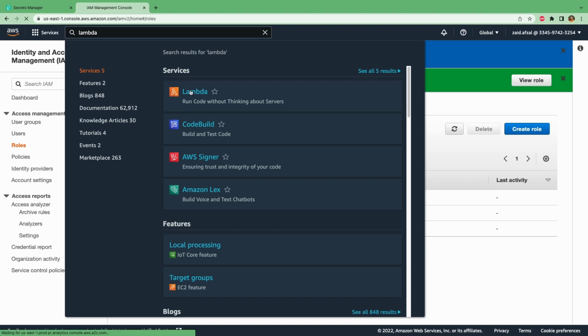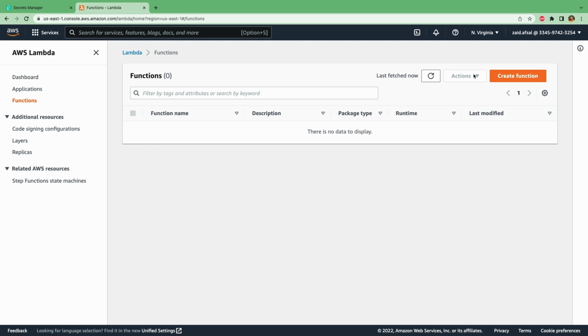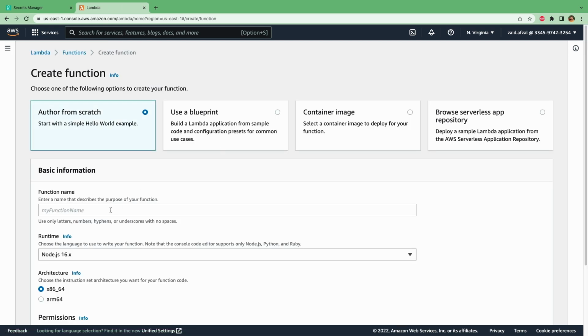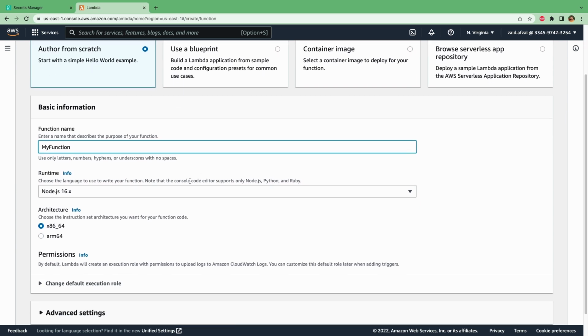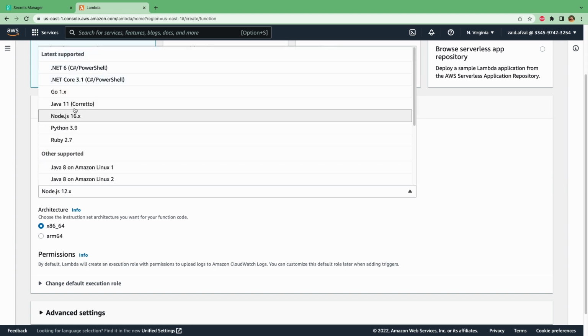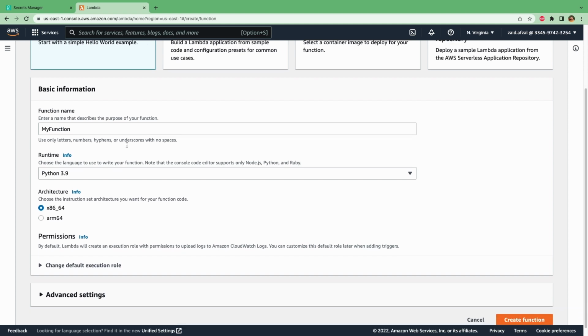Head over to AWS Lambda service. Click create function, choose author from scratch, name the function my function. From runtime, select Python 3.9 or any newer version.